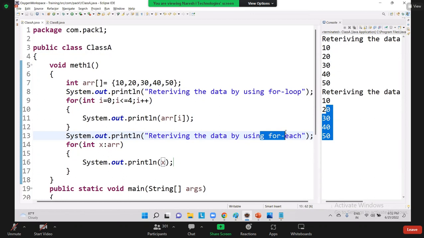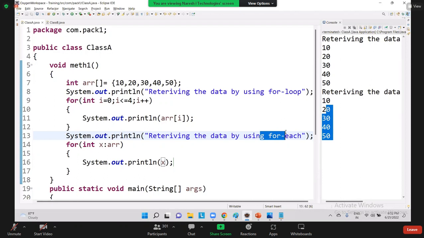Come on. Exactly. The for loop will be working on index values. It means by using the for loop, we can retrieve the data according to our wish. Sir, what do you mean by according to our wish?